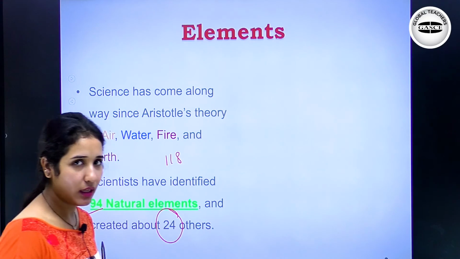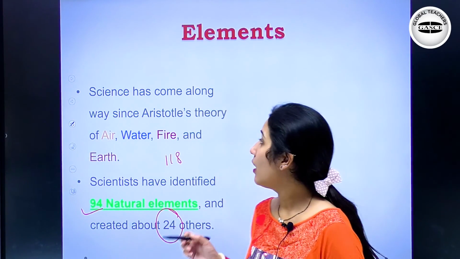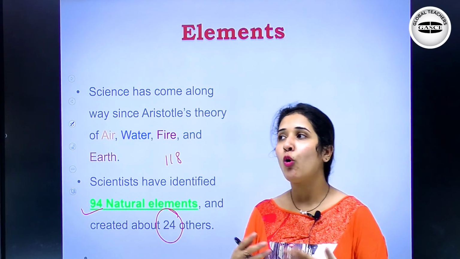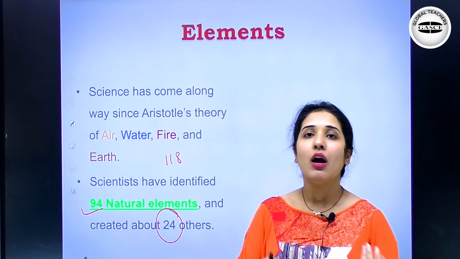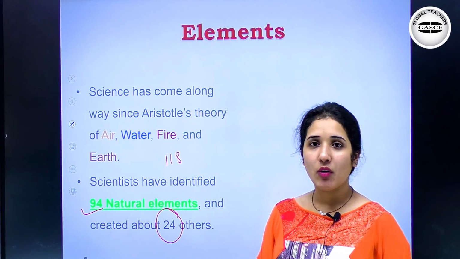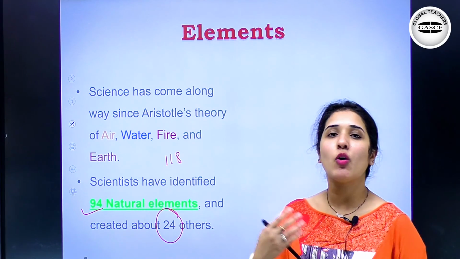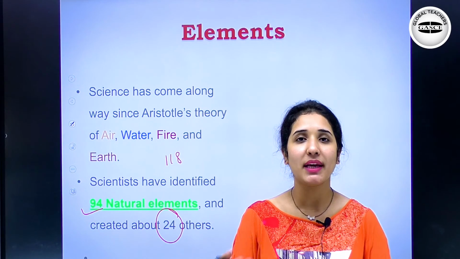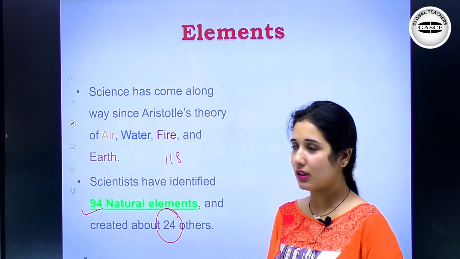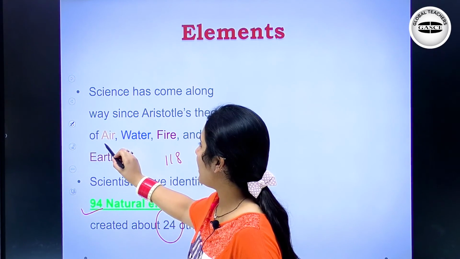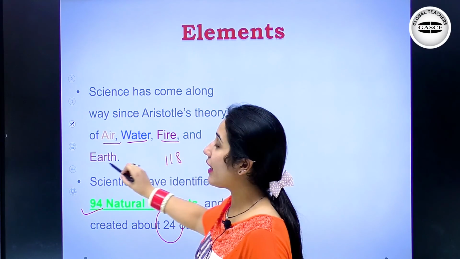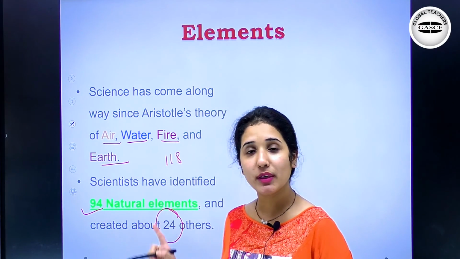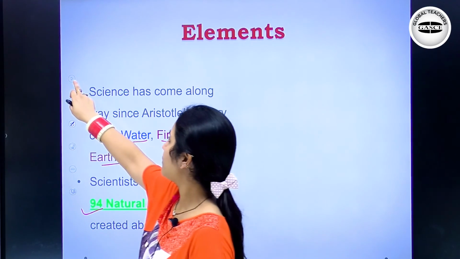are synthesized by humans. Whatever we come across around us, either air or any material, is made up of some elements in the form of compounds or molecules. So these elements form the basis of all the material around us. Be it air, water, fire or earth, everything is made up of the elements shown in the periodic table.